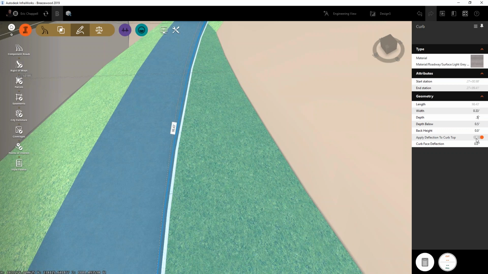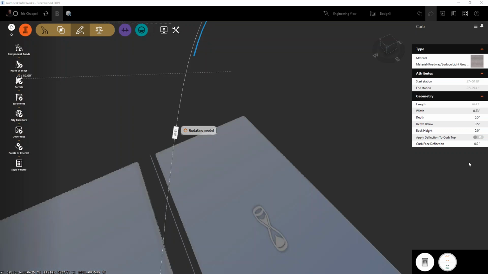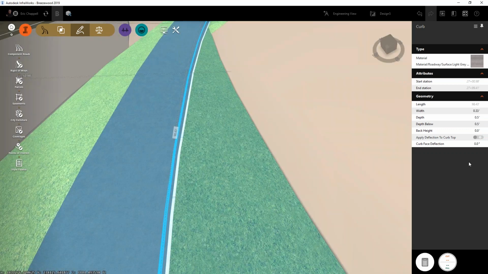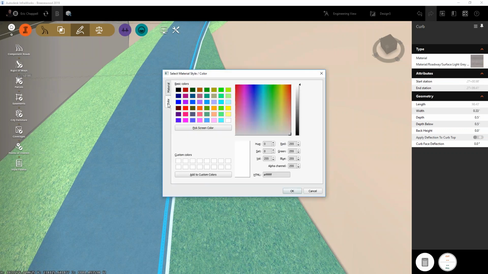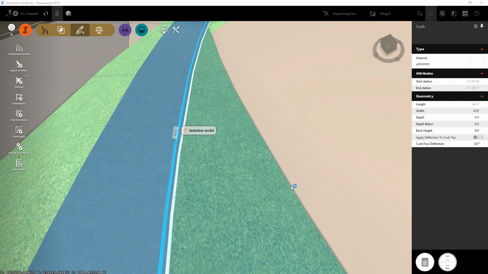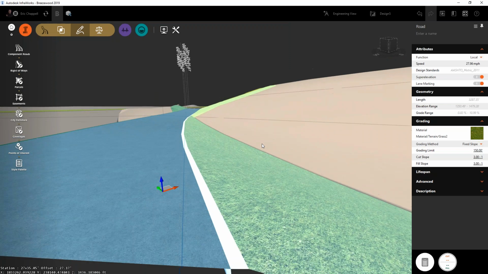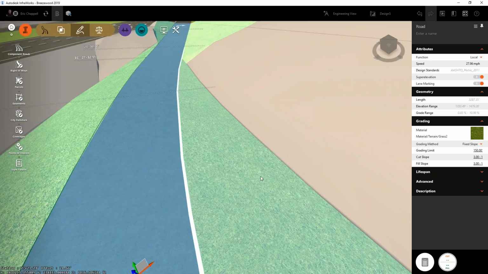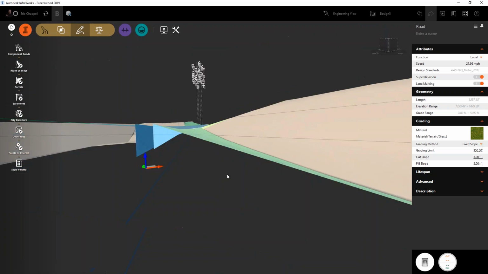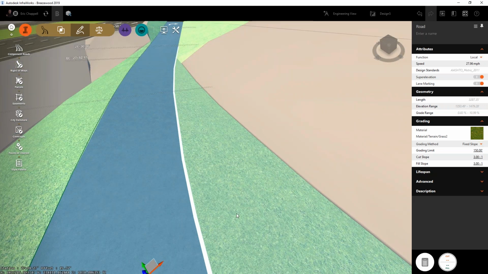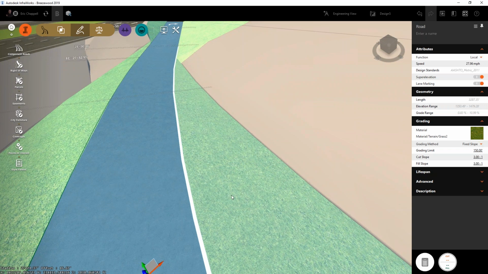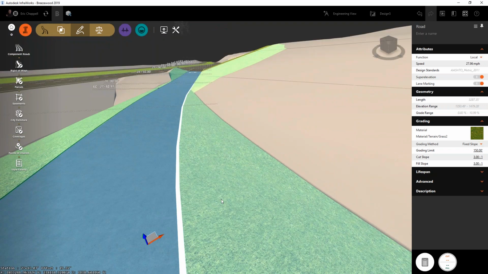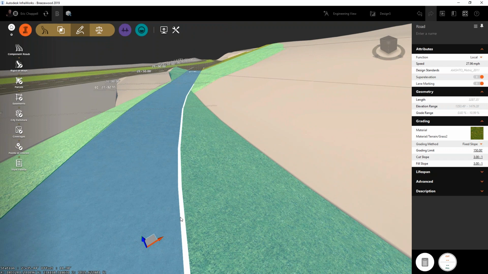And I'm going to say I don't want any deflection to the curb top. And then the last little trick is I'm going to go to my material and pick the color white. And now I've got something that looks a lot like a white paint stripe. Now it does have a half foot depth. If you wanted to make it a really thin depth, you certainly could, but then you'd have a gap underneath. If you're thinking about quantities and that sort of thing, there is a narrow strip there, but in any case, I've got the stripe represented.